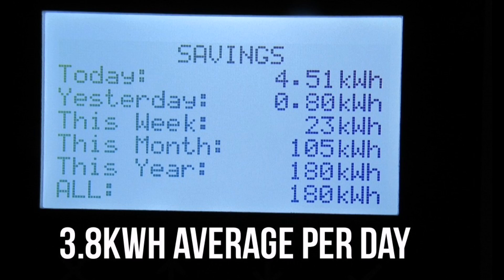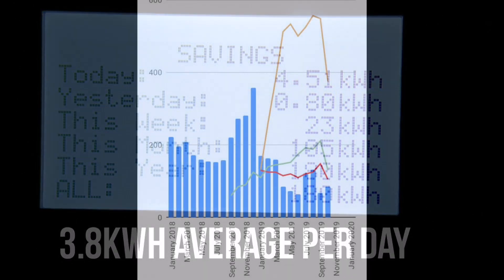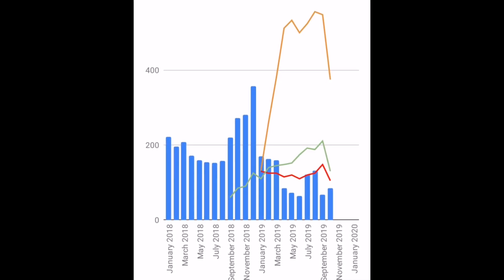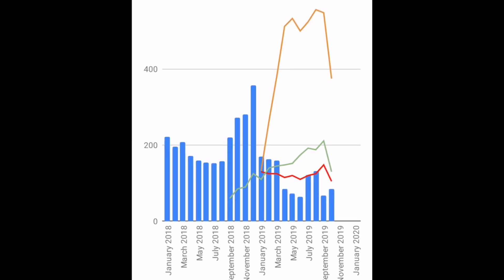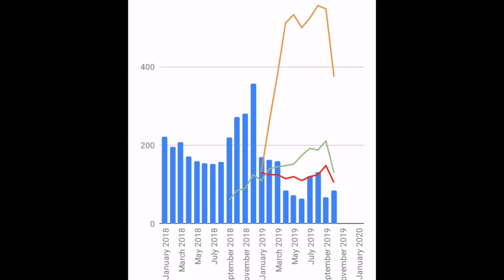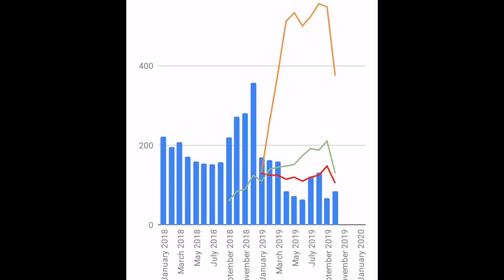On to hot water usage: on average we're using 3.8 kilowatt hours per day to heat our hot water. For the entire month of October we used 105 kilowatt hours, and I confirmed the daily numbers did add up to 105 this time. Looking at the graph, the red line shows kilowatt hours added to hot water via the eddy solar diverter — it's a very low number, and several days we had to have the oil boiler on to heat the hot water, which is probably why the number is lower than other months.